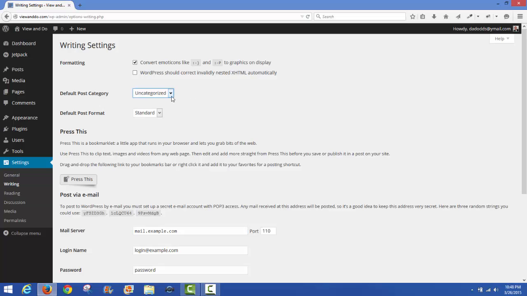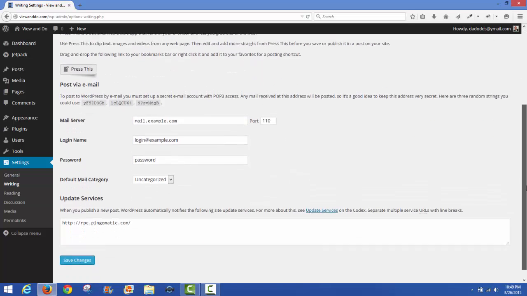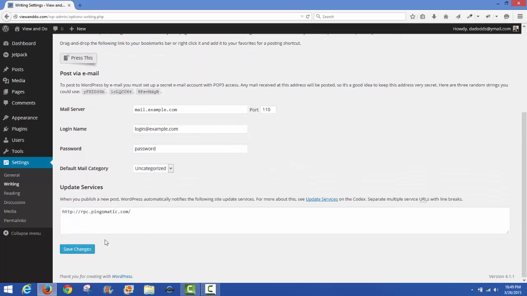But you'll probably want to set up one of your first new categories to be blog, for instance. Once you do that and you come and do this drop down again, you'll see blog, and you can make blog be your default post category if you choose. Default post format, I would leave that standard. The rest of these settings, for now, leave them at the default. Okay, next setting over in the column here is reading. Go ahead and we'll click on reading.